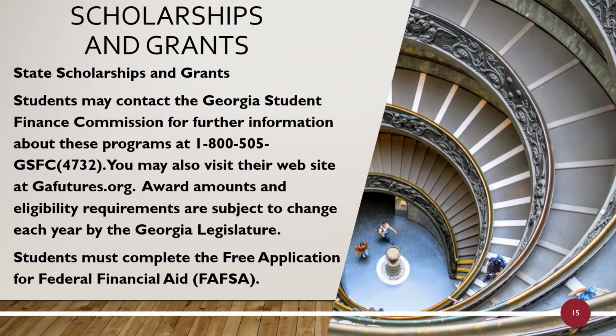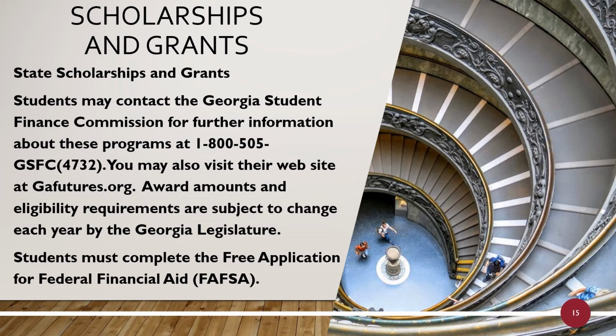So one particular grant I would like to talk to you guys about is the Pell Grant. The Pell Grant is the largest federal grant program offered to undergraduate students. It is designed to assist students from low-income households. To qualify for a Pell Grant, a student must demonstrate financial need by completing and submitting the FAFSA form, of course.